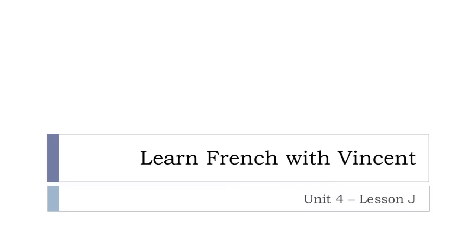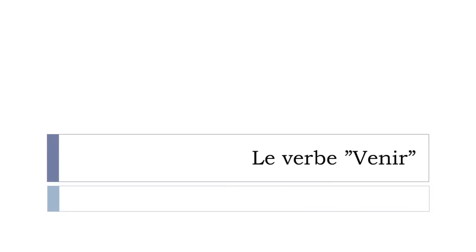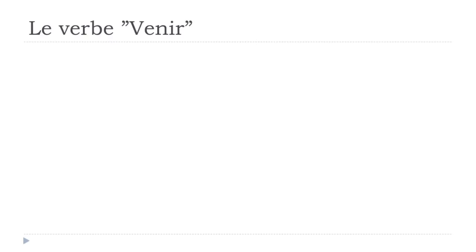And in this lesson, we'll discover together how to conjugate at the present form le verbe venir. So venir means to come, okay? It's quite useful, and it does belong to the third group of verbs, so it's not regular. For the present form, it's quite useful to spend a few minutes just to see the conjugation together. Okay, so we'll start right now.